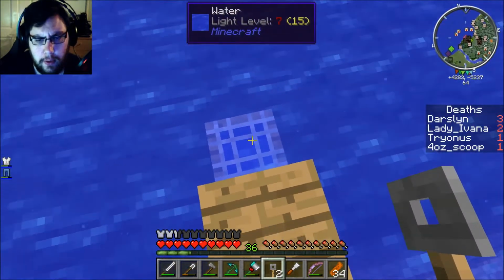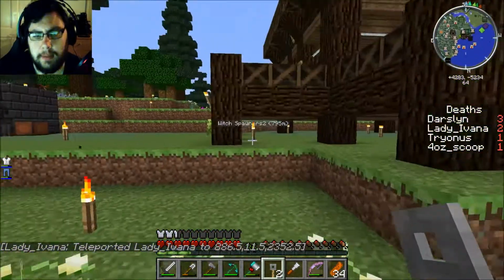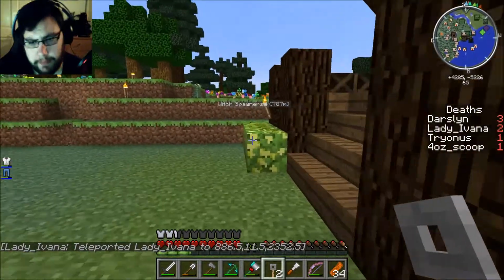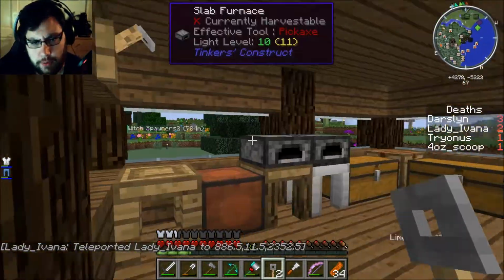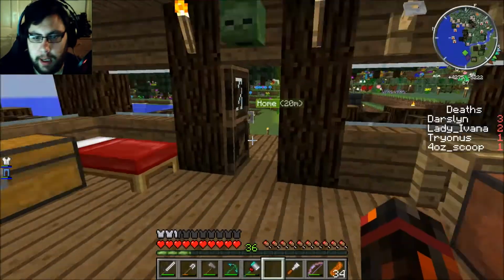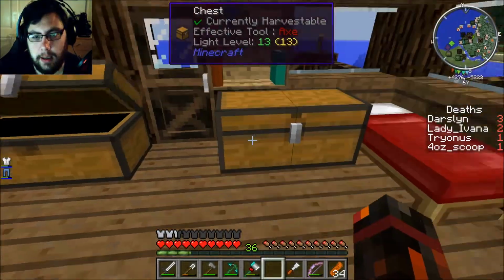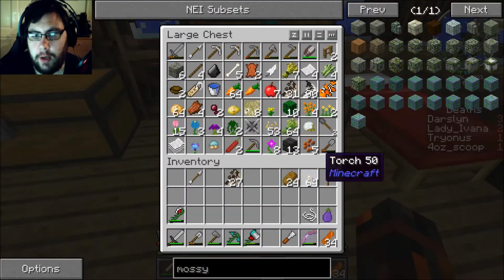I could do with making some sort of automated thing. I might need some pipes or something coming out of it. I don't know what I'm going to use the tripwire hooks for, because I've got one there and I'm just sticking them up on the wall at the moment for decoration more than anything. Saddles may not come in handy, and the fish I can always use.